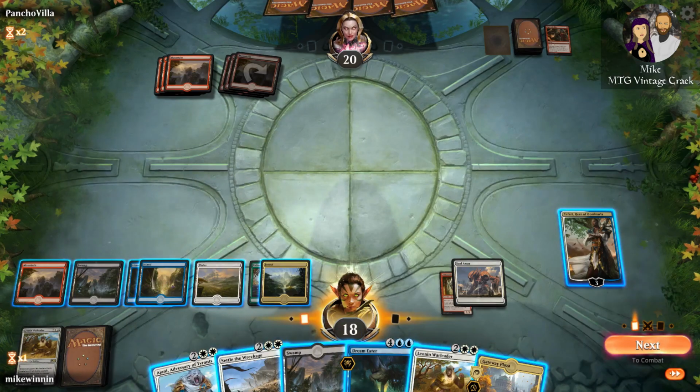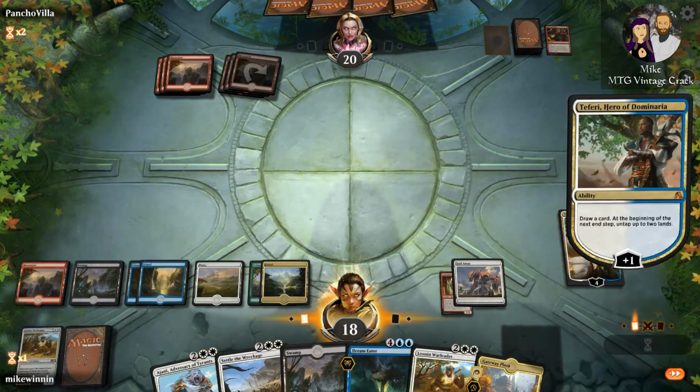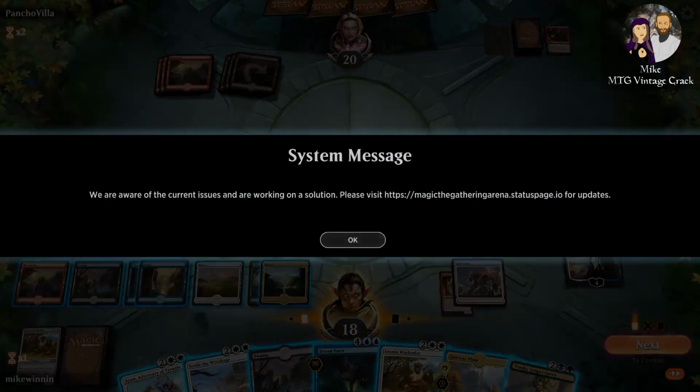Before I play land though, why don't I just draw a card in case I get a land I do want to play? There's the system message again. By the way, super annoying.